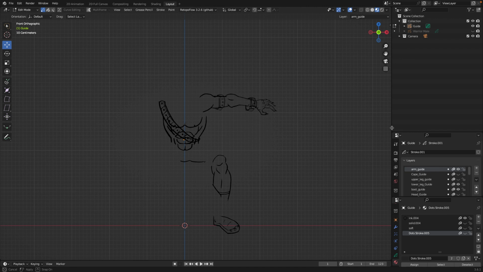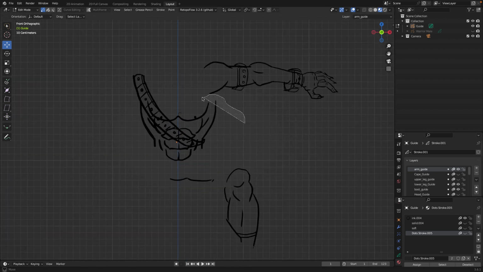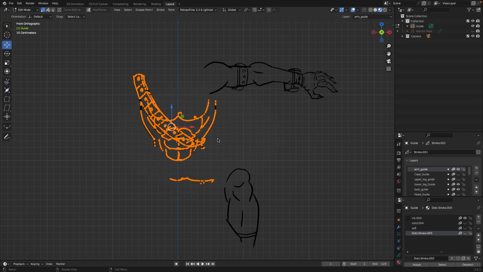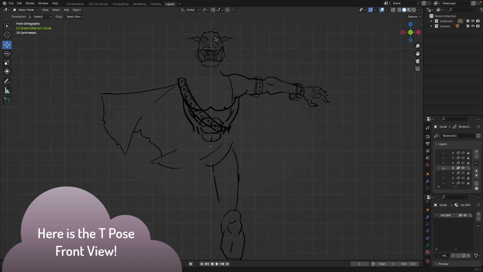So we have what we need. Let me take this one right there, and even this. Press L, and we're gonna put M and new, and we will put torso. We're gonna write torso guide. There you go. This is an easy way to separate your grease pencil in parts. As you can see, I arranged the parts to make a T-pose.